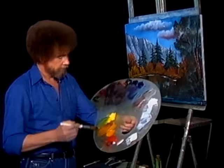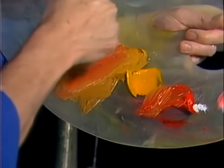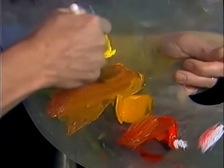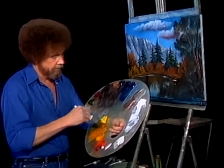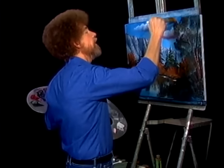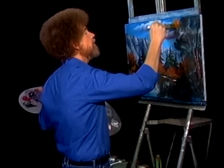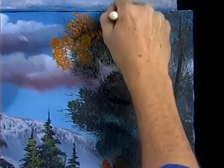Now then, I'll tell you what. Let's go into our red, dark sienna, yellow ochre. Yellow ochre, a little Indian yellow. We'll mix a little Indian in there too. There it is. Ooh, nice, nice. Let's go right up here. Now, I just want to put the indication of some happy little leaves here and there. I don't want to kill all this nice dark area.